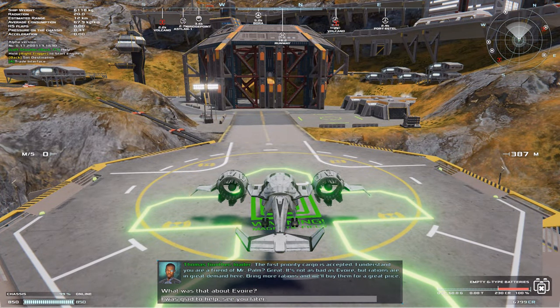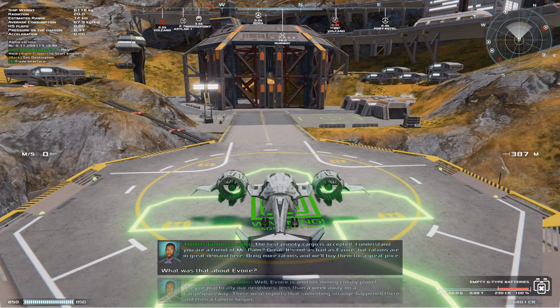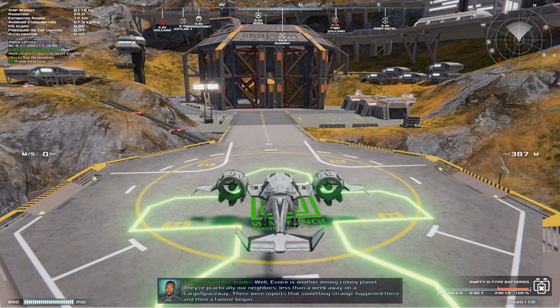The first priority cargo is accepted. I understand you're a friend of Mr. Palm? Great. It's not as bad as Evoir, but rations are in great demand here. Bring more rations and we'll buy them for a great price. What was that about Evoir? Well, Evoir is another mining colony planet. They're practically our neighbors, less than a week away on a cargo spaceway. There were reports that something strange happened there, and then a famine began.